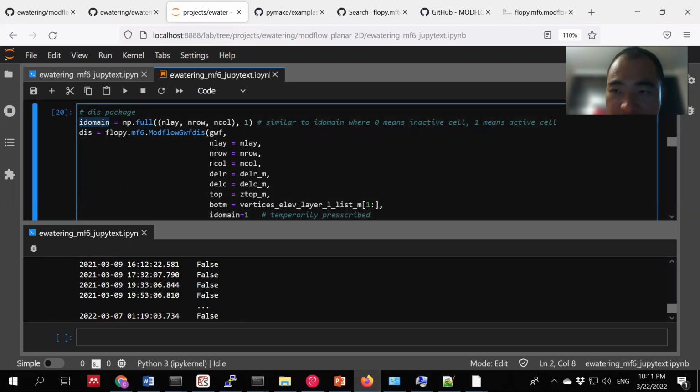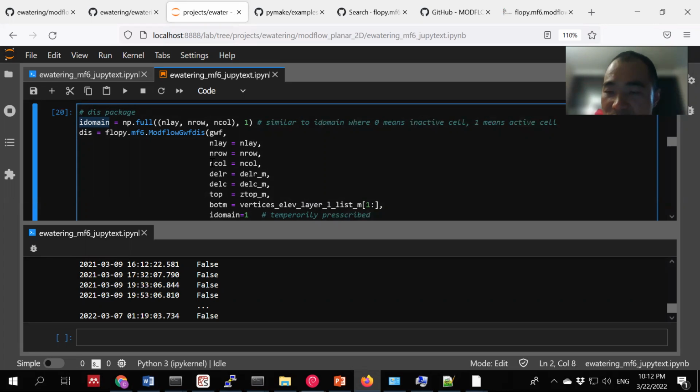If the cell has a number greater than 0, it means that the cell is active, which means that the model will give you the hydraulic heads. If the IDOMAIN is 0, that means this cell is inactive. Inactive actually means that it's not part of the calculation, so you can ignore it.